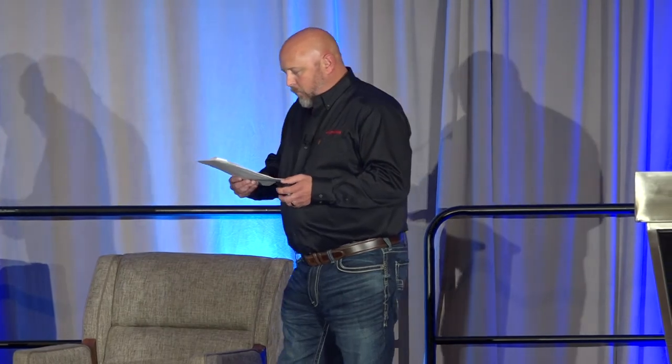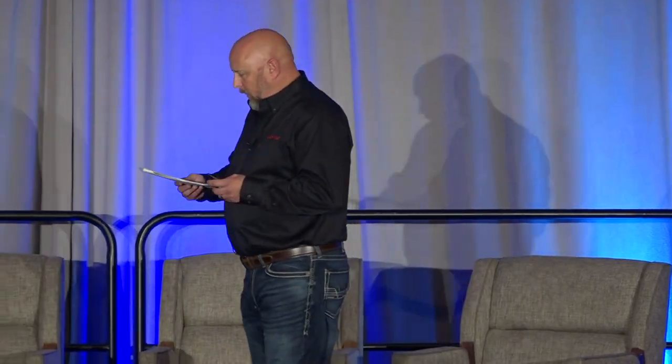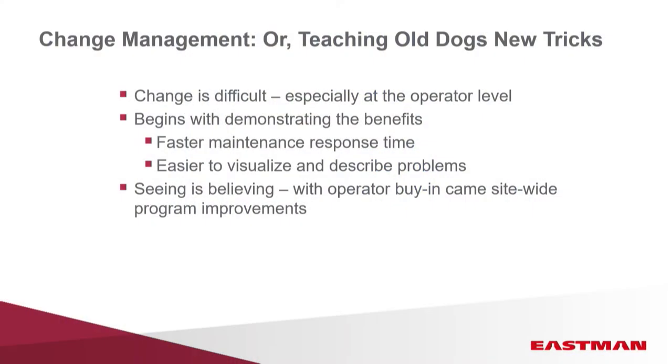help them out. But I found the more time that I spent, not just helping them with the devices and the program, but just talking to them, I found that they were beginning to buy in. They were beginning to see the benefits of rounds and recommendations. Things were getting fixed. We weren't just talking about it anymore. We were documenting it. Now they were starting to see that things were getting done.